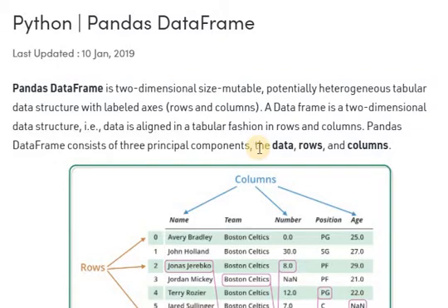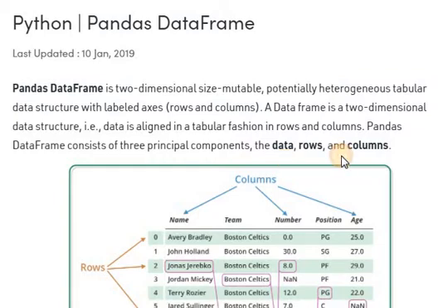Today in the Python lecture we will discuss the data frame and how we can create a data frame using pandas in Python from a data dictionary and a list. First of all, we will understand what a pandas data frame is. A data frame is nothing but a two-dimensional array, two-dimensional data that is stored in tabular form and labeled with rows and columns.